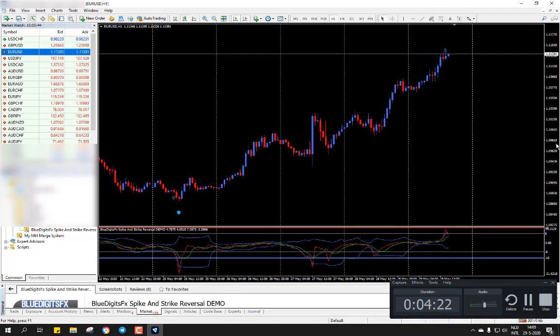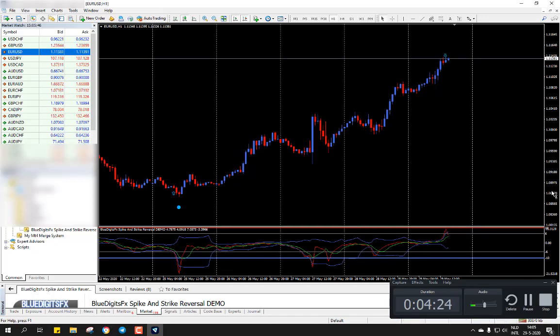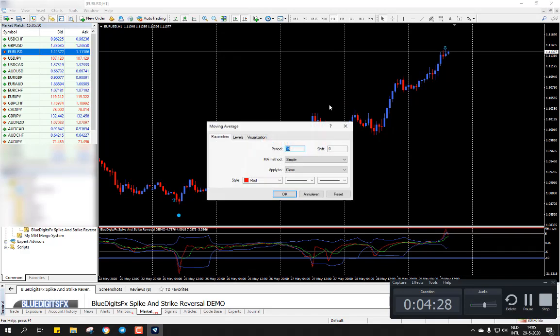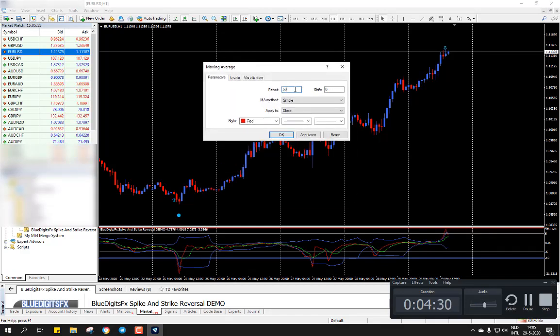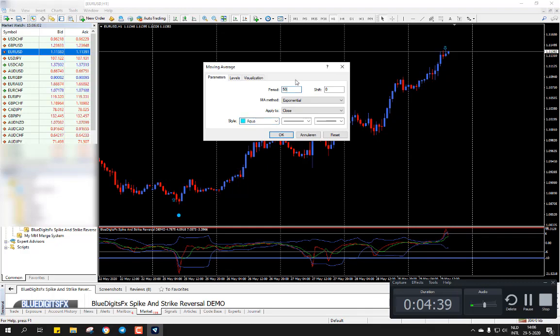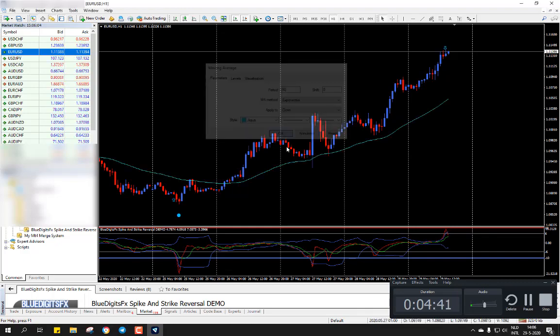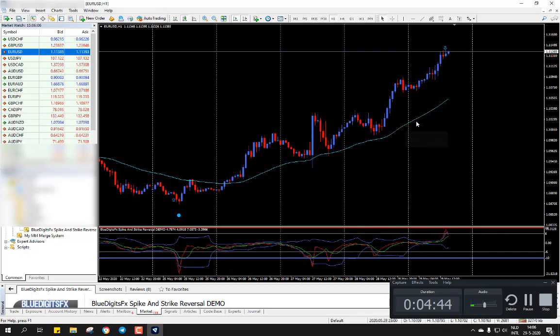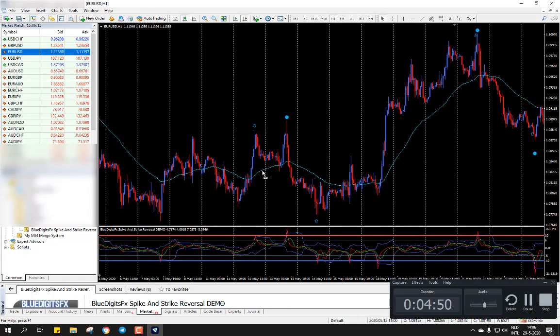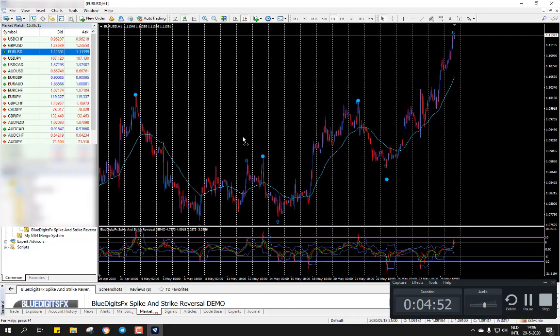Now let's dive into the strategy, how to use this. So as I've also shown in the 1, 2, 3 video, you want to put up a trend moving average, and we're going to make that a 50 exponential apply to close. And I like to use an aqua color because in previous teachings I've always learned to put this as the aqua. So it's nice for me to remember which one that is, of course. So let me put the auto scroll off. Let's go to the extreme low of this current chart.